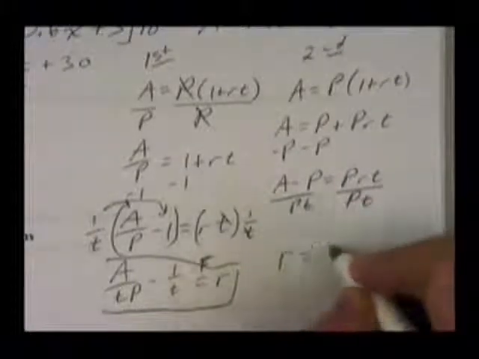And so I get R equals (A minus P) over PT. Both of those solutions are completely fine. When you are doing problems like this in MyMathLab, it may say that your solution is wrong. If you have done a problem a little differently than they showed, you've done the second way instead of the first way, or the first way instead of the second, and you think your answer might be correct, feel free to send a question to the instructor, and I'll take a look at it, and if it's right, I'll count it right.